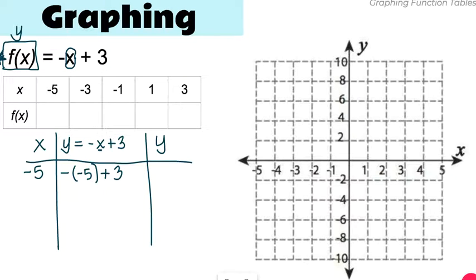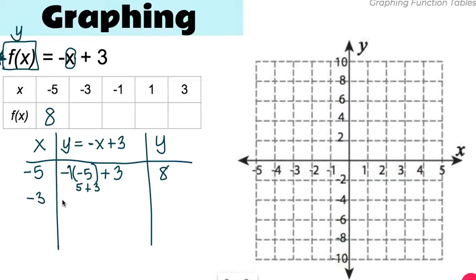Now this is the hardest it's going to get. We really won't get much harder than this today, so I wanted to include this in the example. But be careful with this negative sign. You can imagine it like -1x. -1 times -5. Be careful with the notation. A negative times a negative: imagine this is -1, -1 times -5 is 5. 5 plus 3 is 8. So my y value will be 8.